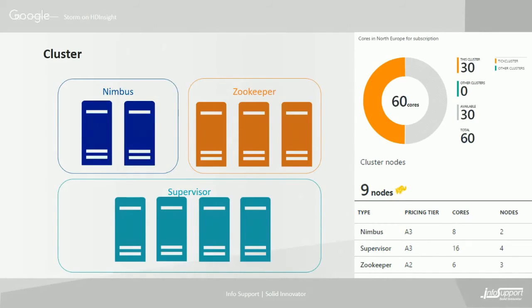They are saying, oh, this tuple needs to go there, this bolt needs to be activated over there. So there's a lot of communication between the Nimbus nodes and the supervisors. Your spouts and your bolts are running on the supervisors. They are doing the actual data crunching. So that's a lot of hardware. You see what that means.